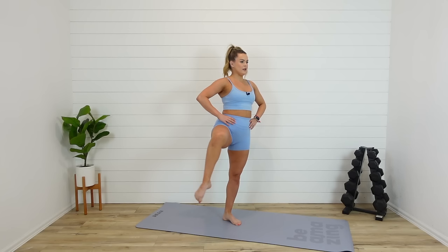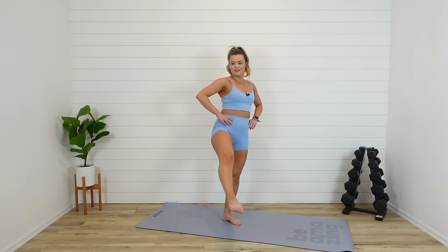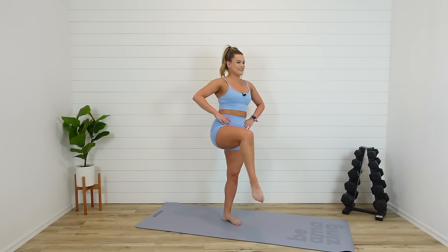Good. Straighten it. Put it up there. Good. Again. Stay on that leg. You can do this. Straighten it.